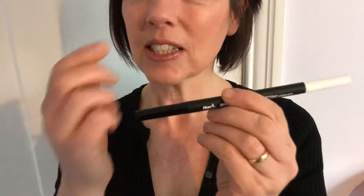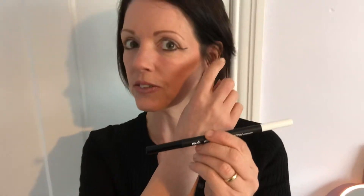It comes with two ends, so you can see how I've already lined that side of the eye. It's got a great tip so you really can create whatever definition you're after. But if you make a mistake or do some fancy artwork, you've got the other end which is like an eraser.